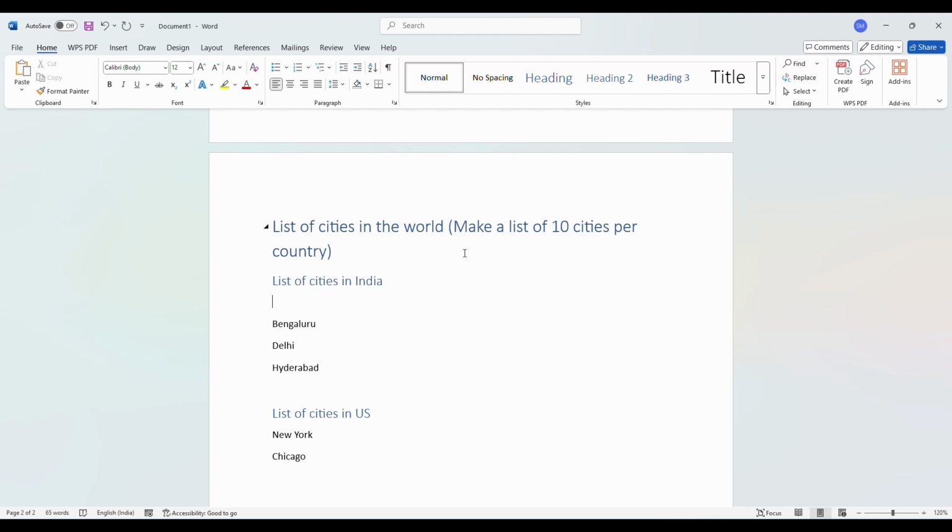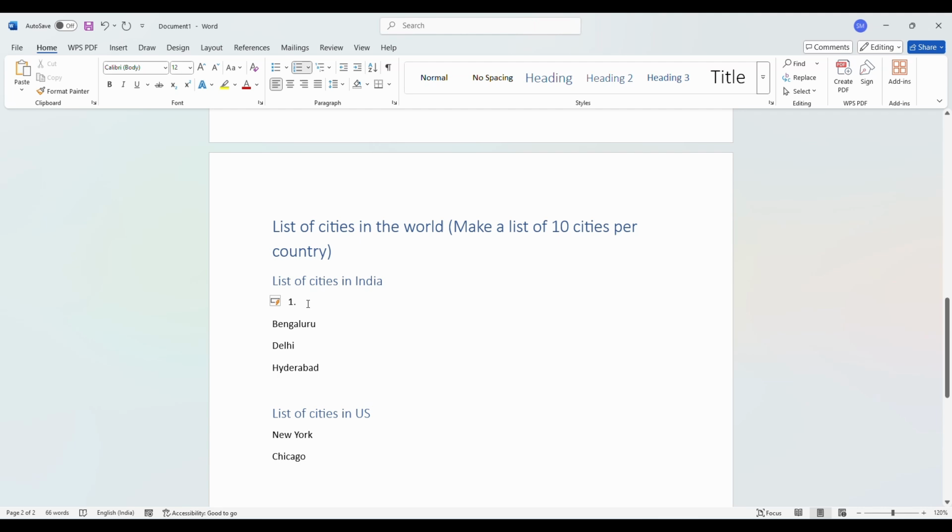How do you do that? Just by typing a numbering style of your own that you like. For example, I like the style 1 dot, and after that if you hit the space bar, you will notice that this small icon comes over here, which basically states that Microsoft Word has understood that you have started creating a list over here.